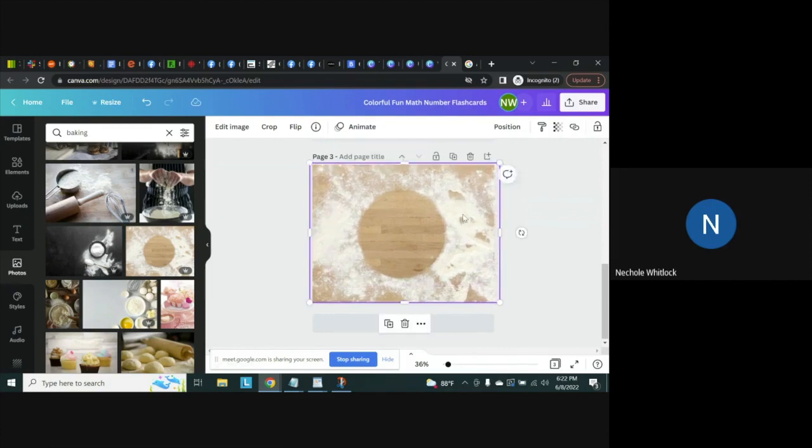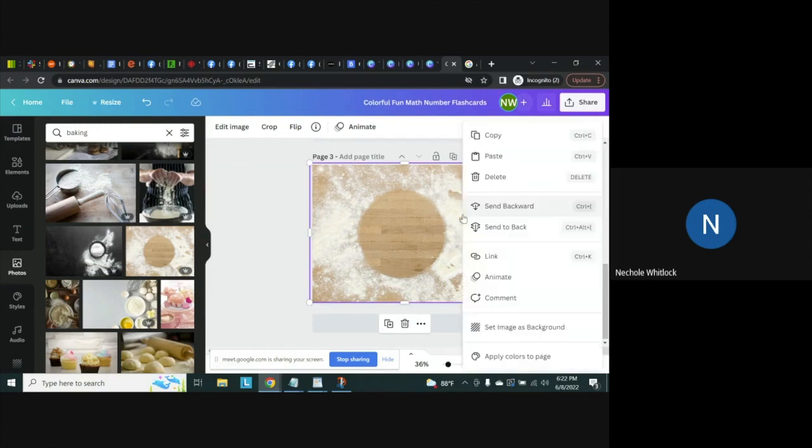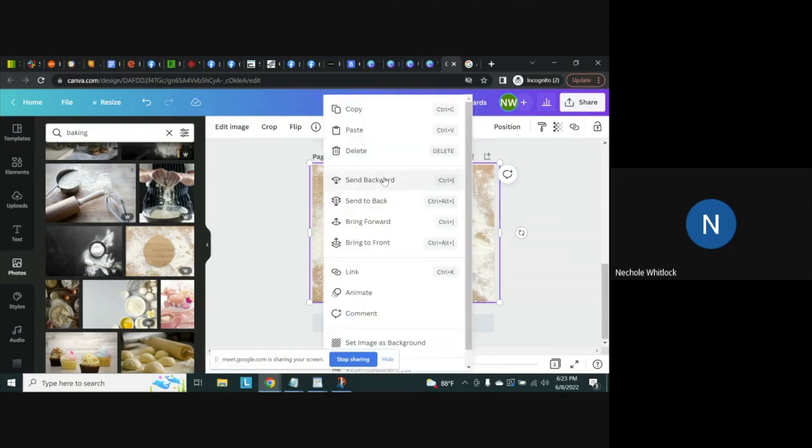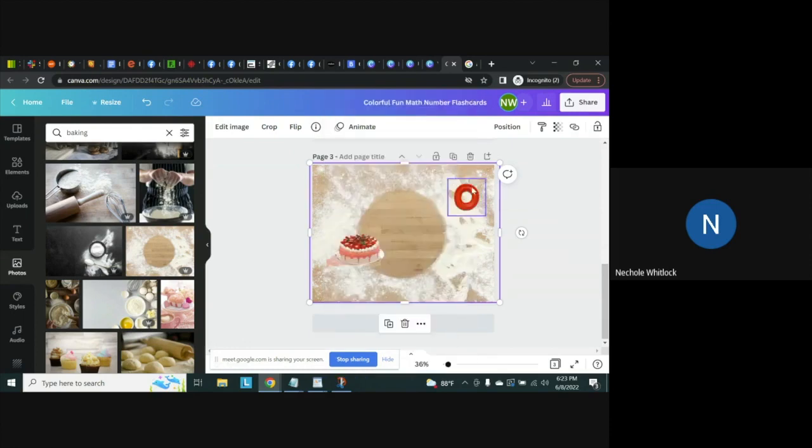Then the other thing that I'm going to do is left click on it, and you have two of these options. You can send it to the back so that my donut and my cake reappear on top of it, and I can move my donut and my cake around. Or I can send it all the way to the back if I have multiple images stacked on top of each other. So it's left click, send it to the back. I do that again and send it to the back a second time. Now I have my donut.